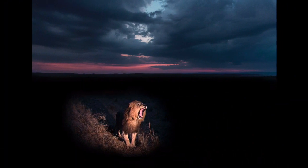Now, I also like to incorporate artificial light into my wildlife photos. Sometimes I'll use a little bit of fill flash at low power to gently illuminate my subject. Sometimes I'll use a spotlight, depending on conditions and my subjects and where I am. And this is a photograph I made while in Kenya on safari. And I used a spotlight for this photo, and I waited for the moment when the lion stood up and gave out a mighty roar. Well, okay. It was a yawn. You got me.